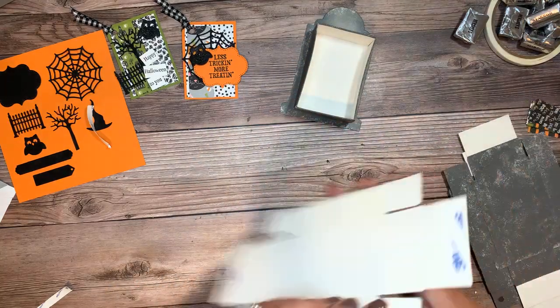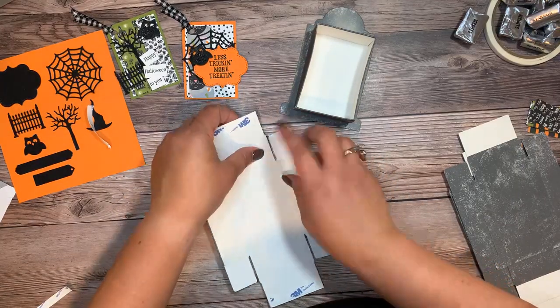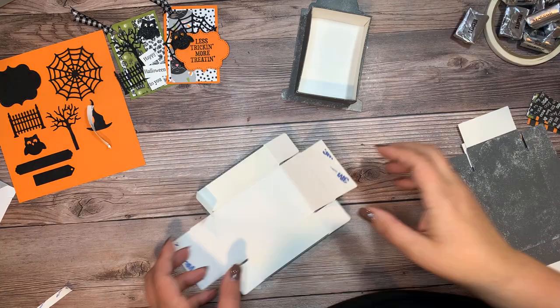All right, now this is gonna be my lid. Do you see that? Look at that. And now I'm gonna look like I die cut this, like I'm really talented. Okay, so that's all we're gonna do. Now, if you want it, all right, that's an idea for you.